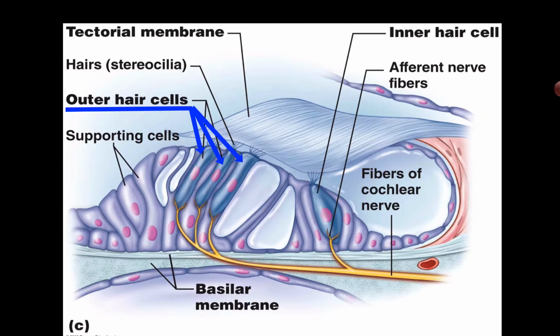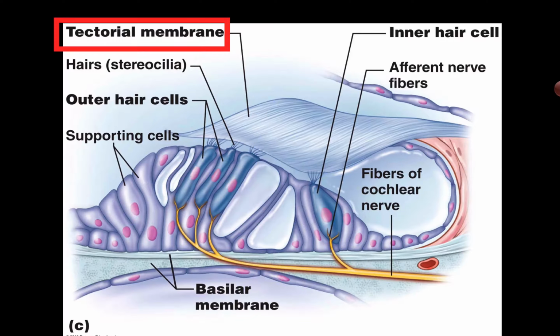These hair cells, specifically the inner hair cells, are the ones that are responsible for the sensation of hearing. The outer hair cells are going to adjust the tone of the sound. They're more motor, but the sensory part is the inner hair cell. Notice that all of these hair cells contain these little stereocilia, which are in direct contact with that tectorial membrane, which is stationary. It doesn't move. The basilar membrane does move, right?